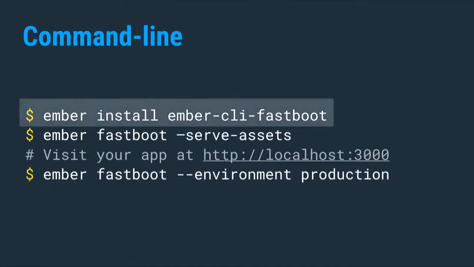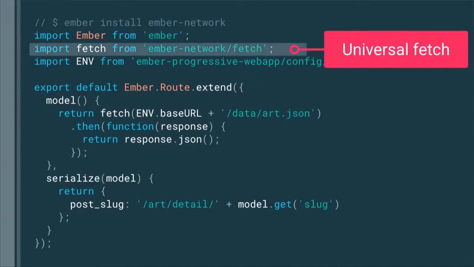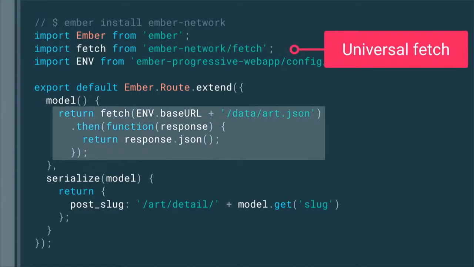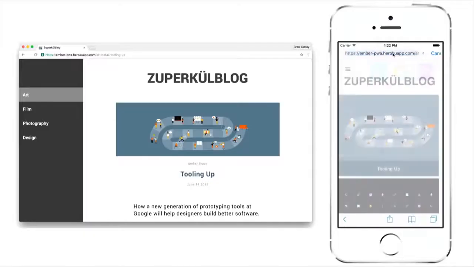So you install Ember CLI Fastboot, an add-on to Ember CLI. And the one thing I had to keep in mind here was just making sure that anything I'm using that's going to be fetching data from other origins or an API takes in mind that you're going to be running this code both on the client and the server. So you end up needing to use an isomorphic or universal fetch implementation. And thankfully, Ember have got one of those. So I just switched in the fetch implementation that I was using so that anytime I fetched client-side data, it would work fine on both the client and the server.